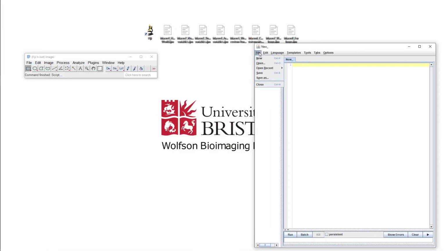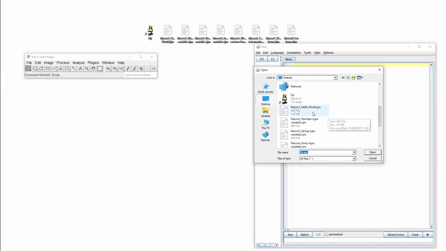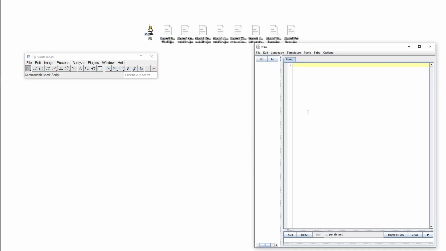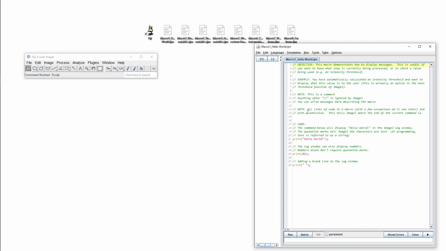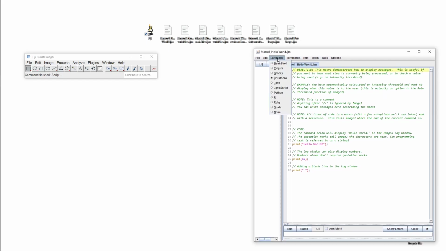And in this you can go File, Open, and then I'll load in that first macro there. This can take a couple of seconds as it just initializes. But what you'll see when we've done this is that there's a specific format to all of these macros. Let me just resize that slightly and make the text a bit bigger.